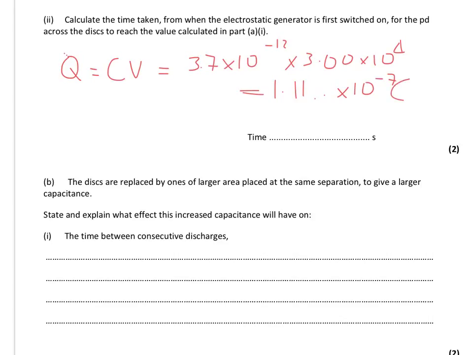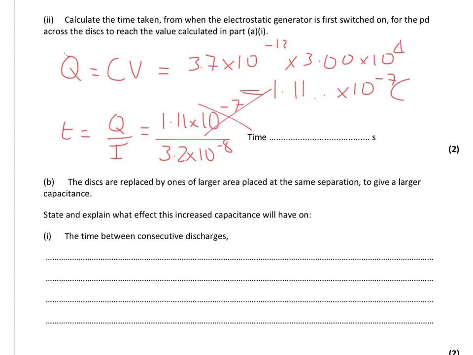Now it's charged at a steady rate, so we're going to rearrange Q equals IT, and T is going to be Q over I. So we've got the amount of charge, we've got the current that it's being charged at, is given to you in the question, and if you plug those numbers in, let's cancel that straight away, and then plug those numbers in, you end up with 3.5 seconds. That's the time it takes from not being charged at all to acquire the charge you need.